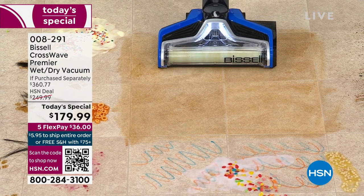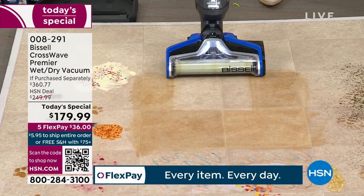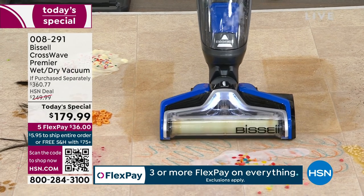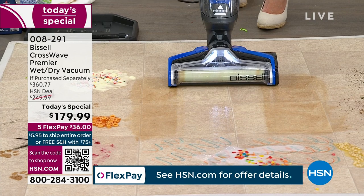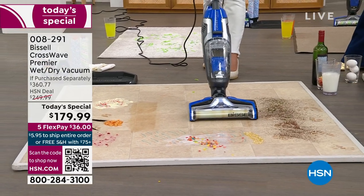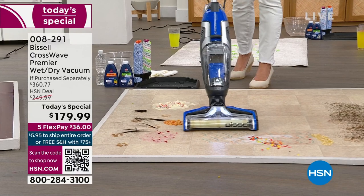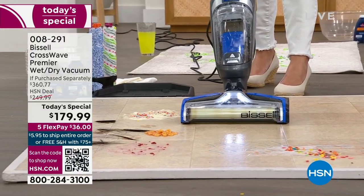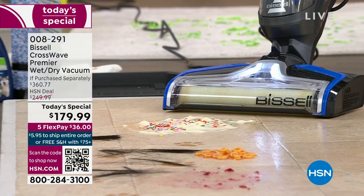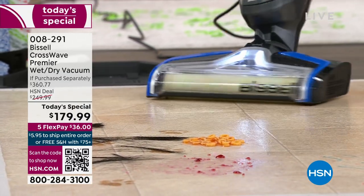You see how sticky this is. Watch as I go forward — when you see that light, I'm putting formula right onto the brush roll so I'm not spreading it around. You saw how sticky it was; if you want grout you could eat off, this is the way to go. Look at that full edge-to-edge clean. This mess is just 11 pounds of machine — you're going to be able to maneuver it. It's great for the dorm. We all have to clean floors. Now that mess is gone — boom.